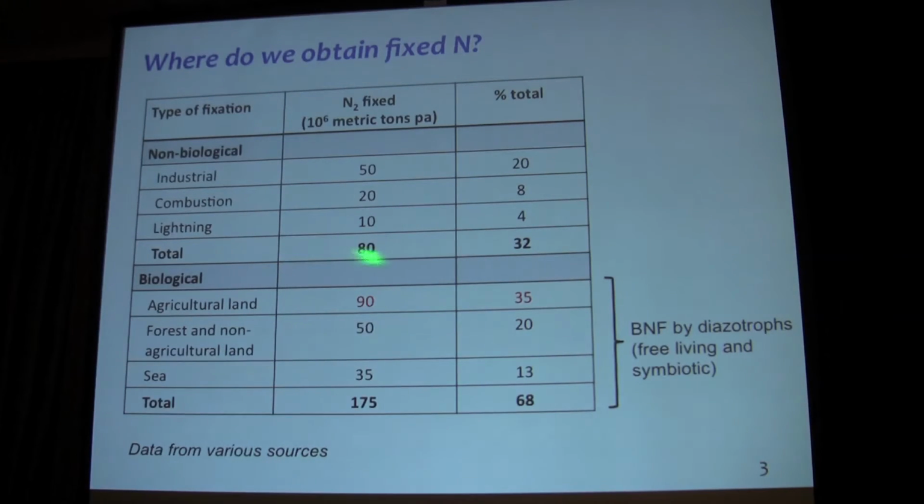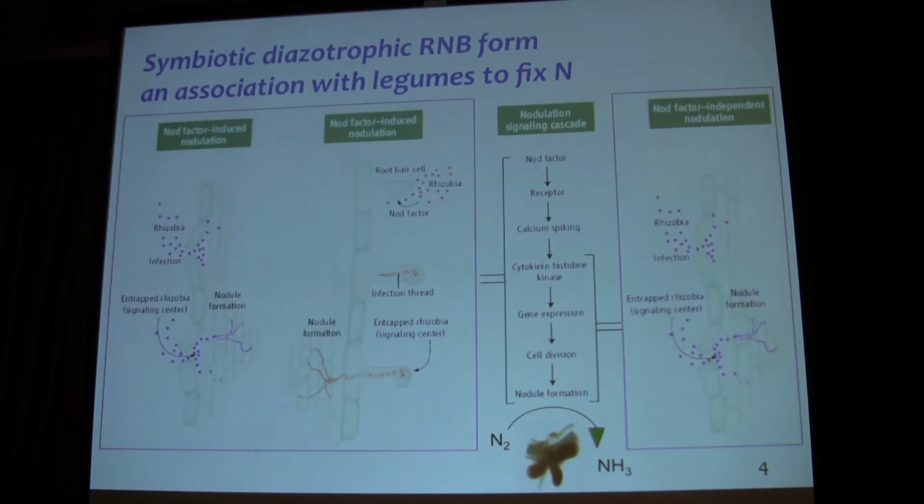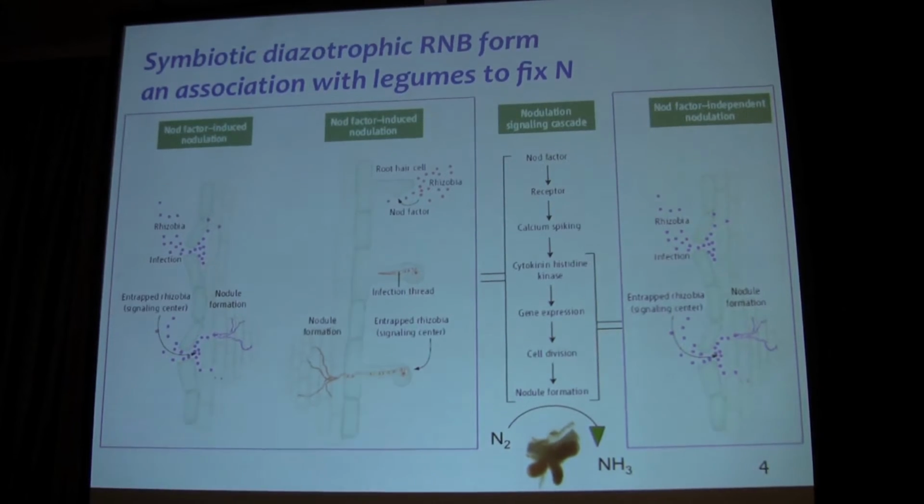Here we're looking at an increase of almost twofold when we're looking at the amount of nitrogen which is fixed in a biological context in comparison to a non-biological one. If you put that more into perspective, you can see that when you break this down in a biological system, that most of the amount of N which is being fixed is actually coming from biological nitrogen fixation. And of course, in an agricultural context, it's the symbiotic diazotrophs, which are the ones which interact with the legumes and cause that nitrogen to be fixed.